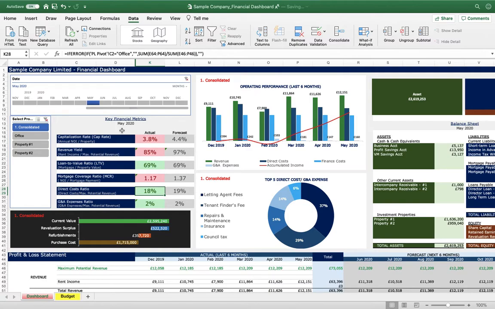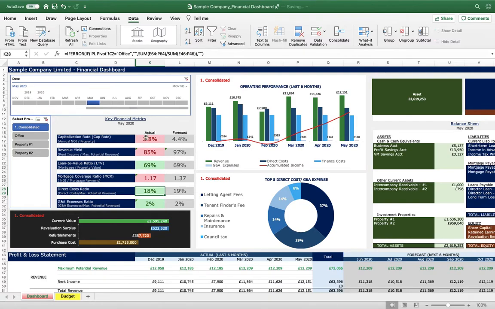The aim is that the red ones are metrics that are underperforming, that are not performing as hoped or expected. The green ones are ones that are performing at expectation or better. This means we can just zero in on those metrics that aren't working, that aren't doing what we expect, and we can say, why is that not performing? Why is that part of my business not working? And then we can just jump in on what actions we might need to take, either immediately or over the next 12, 24 months, 3-5 years even. What actions do we need to take to improve that metric, to get it performing as we would want?